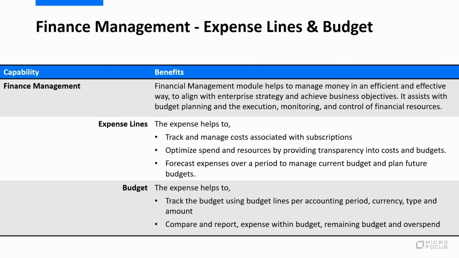And how well you can account for it, that's where the budget comes into the picture, which will help you to set the budget and keep track of different individual budget lines which can be associated with this cost center. And at the end, you'll be able to get the comparison between the budget and the expenses, which can tell you whether you have overspent the budget, or you are still within the budget, or where you spent more, right? Those kinds of information you should be able to get from this report, which is kind of an accountability. Moreover, from this expense report, you should be able to get some projected cost, a kind of forecast, where you can assume what the spend will be for the next 2 weeks or the next 2 months or the next 2 quarters.